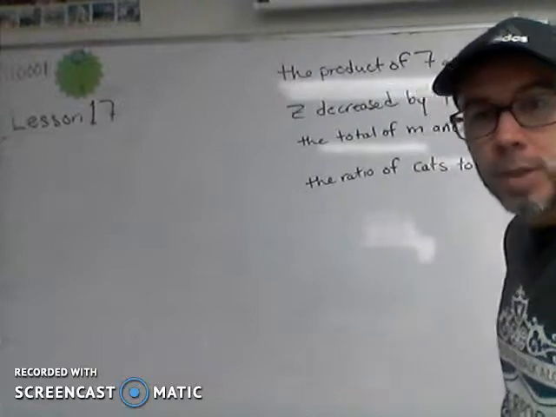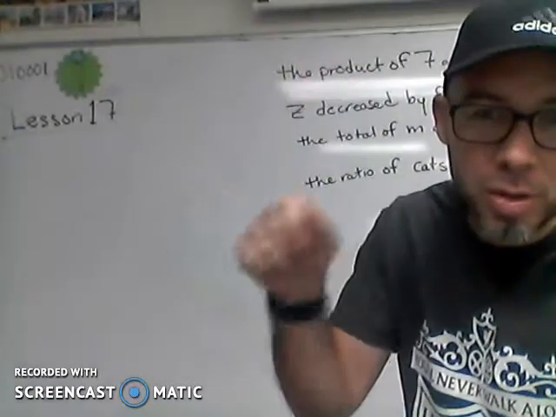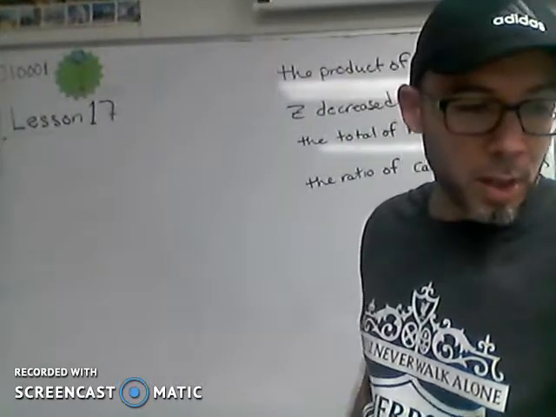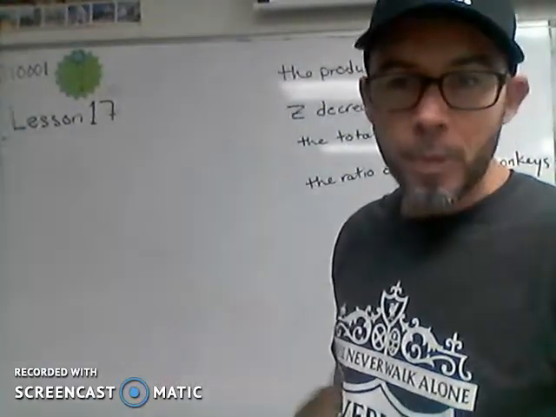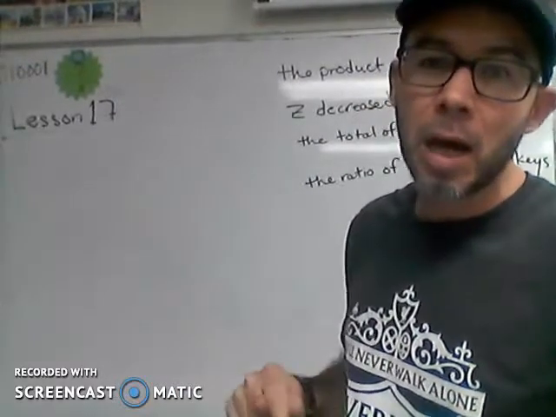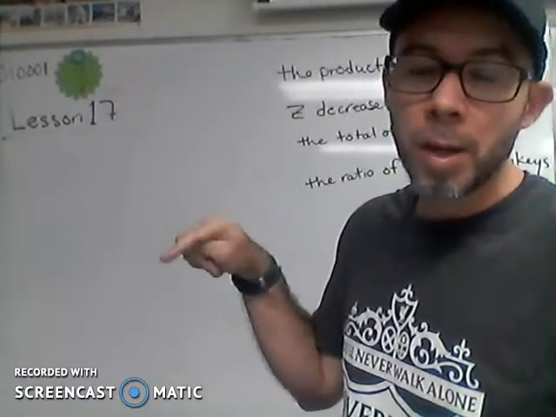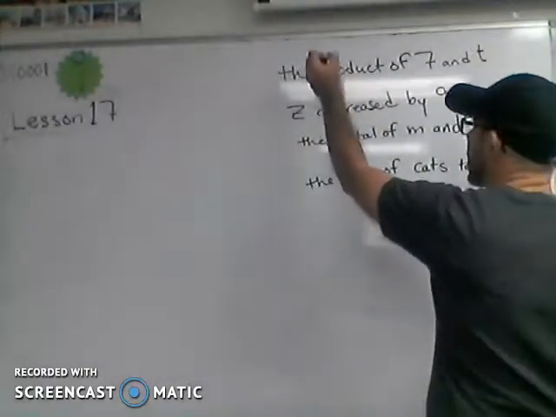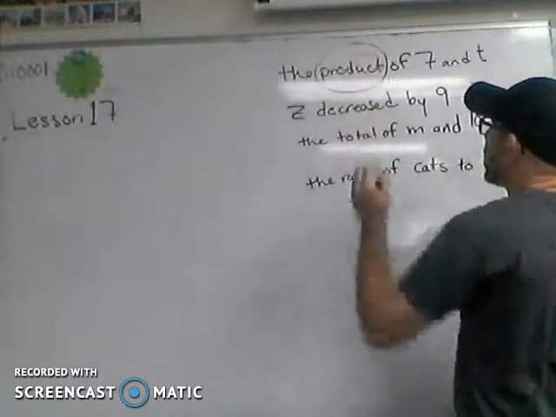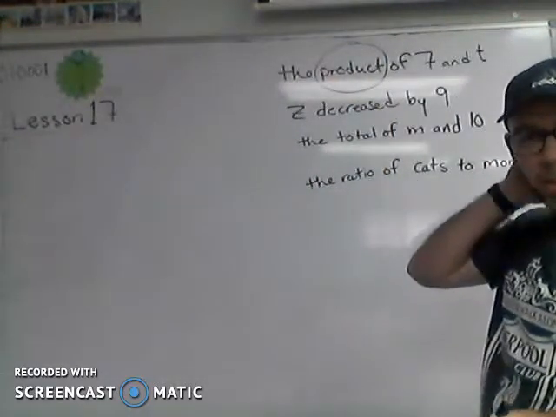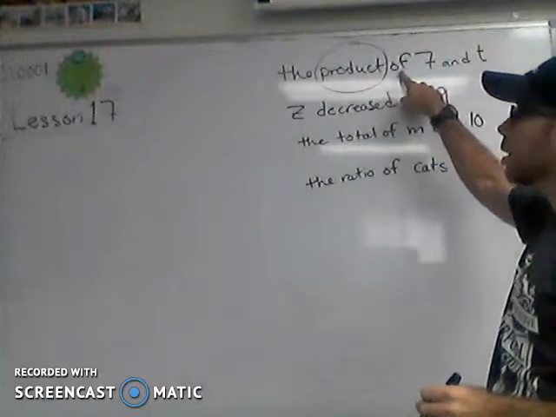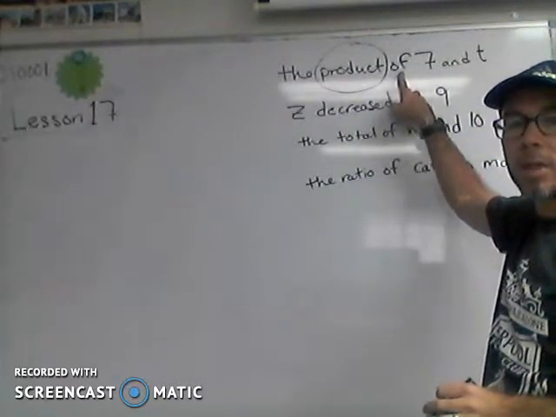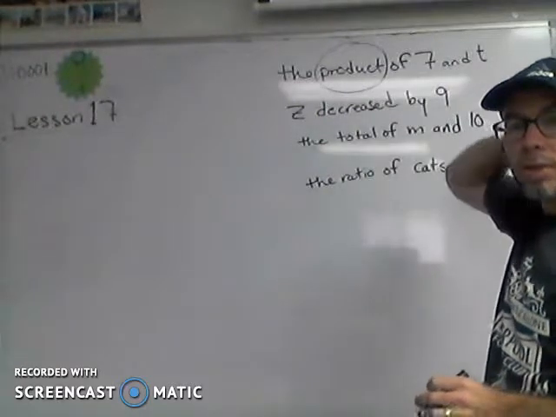Right, okay. So what I like to do is start circling or underlining or even highlighting if you've got highlighters and you've got it written down. Then just pick the pieces out and trade out the word for the operation that's going on. On the first one, I see the word product. That tells me there's going to be multiplication. Another clue here is of. Of is a multiplying word. Of is multiplication. Product of tells me there's going to be multiplying.